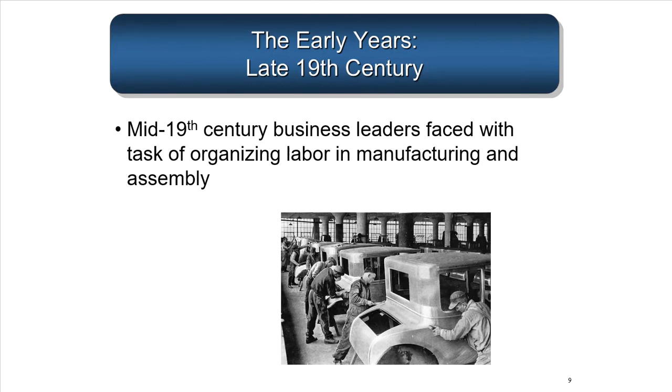All right, now we have increasing organization required and organizing labor to mass produce goods, such as the automobile. But the automobile, this is an example of an assembly line, which is an ongoing operation rather than a project. However, a project was required to develop each new automobile product that was brought to market. And if there was a certain amount of customizing used in each car, then that would be a project. Remember, a project is different from an ongoing operation in that it has a beginning and an end. It's unique, it produces deliverables, it's complex, it uses resources. So we see an example of an assembly line, but that's an ongoing operation.